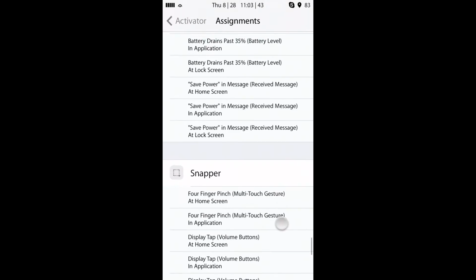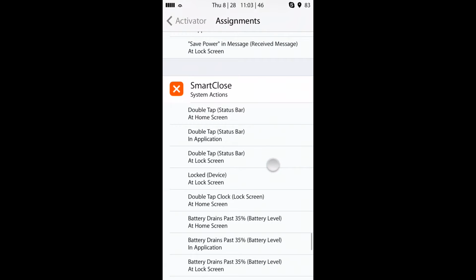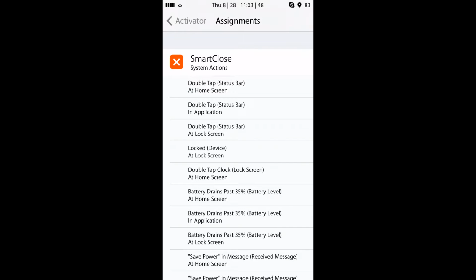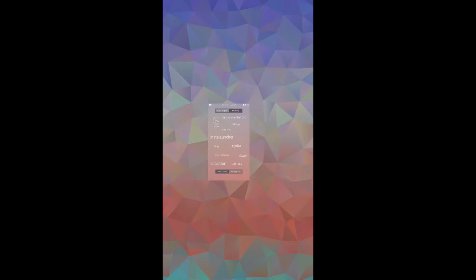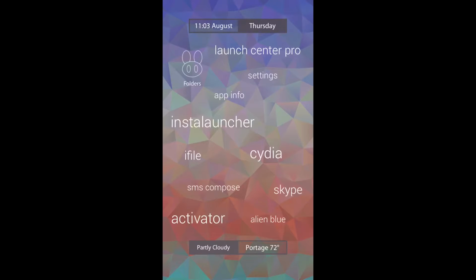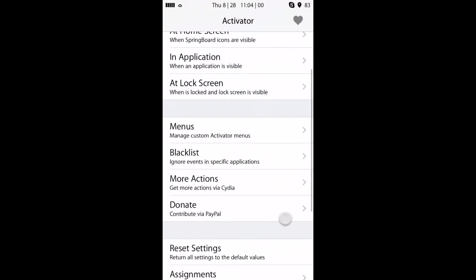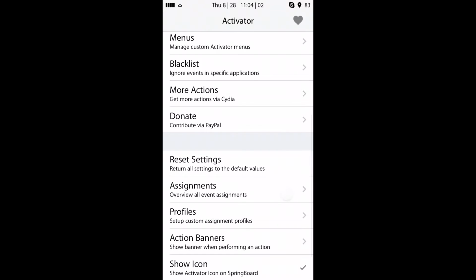But because of the way the iOS 7 multitasking works, it's actually more battery efficient than just closing the apps by swiping up in the switcher. It's actually better to put them into Smart Close, and it's easier for you too. So that's also a big help.